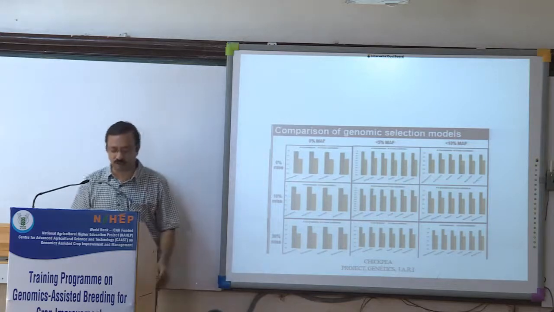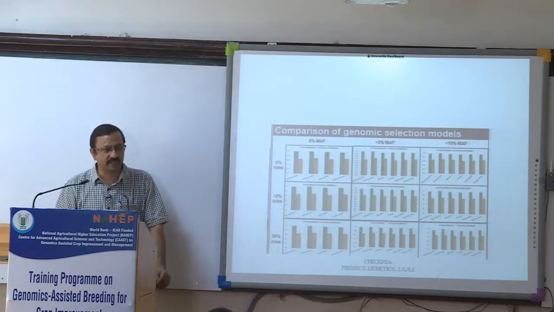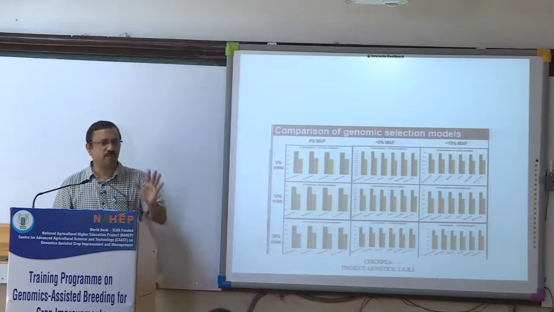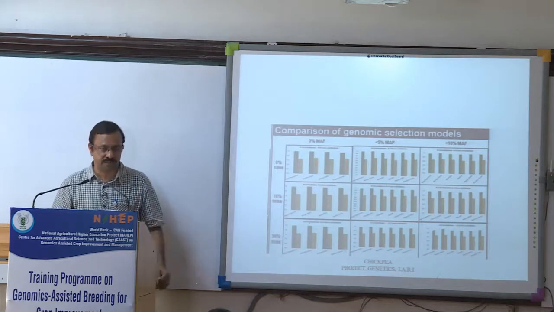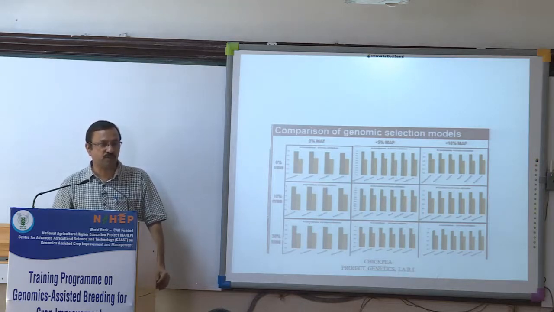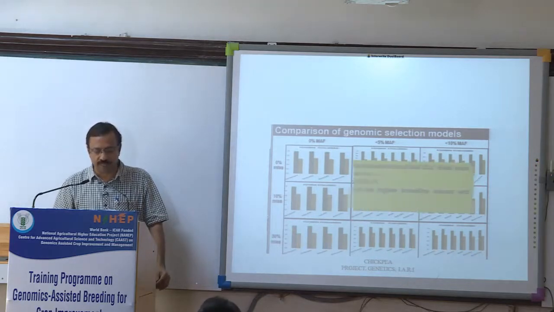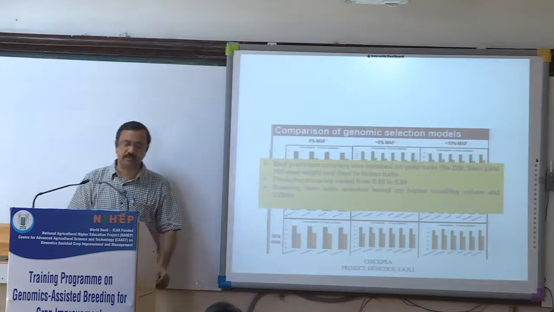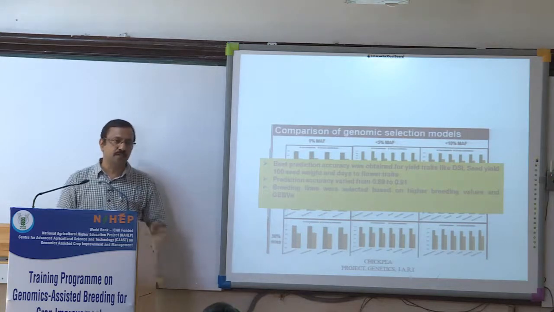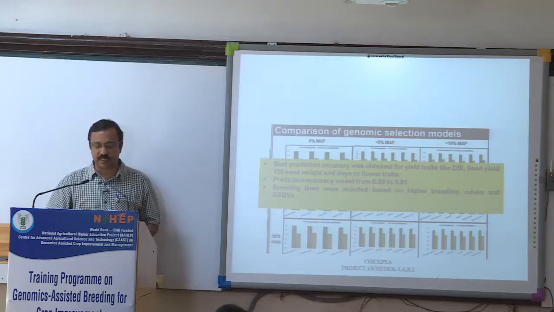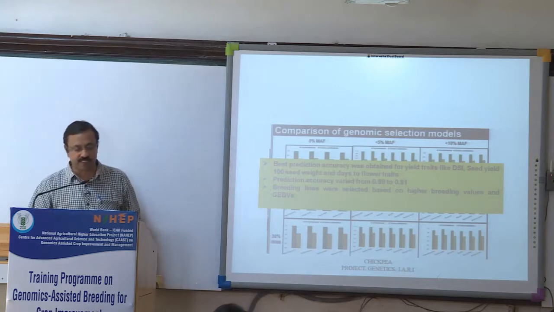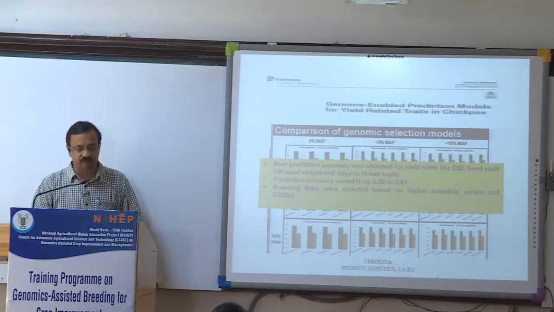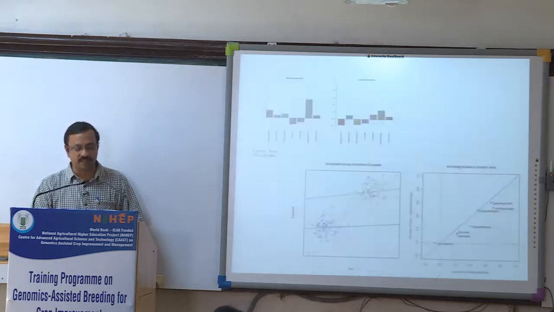For example, you have the forest model, the regression model, and others. Every model does not fit every place. You need to identify which model fits best for your genomic population or your crop. We could see the best prediction accuracy using this genomic model for traits like drought susceptibility index, seed yield, and 100 seed weight. Of course, we published this in Frontiers.